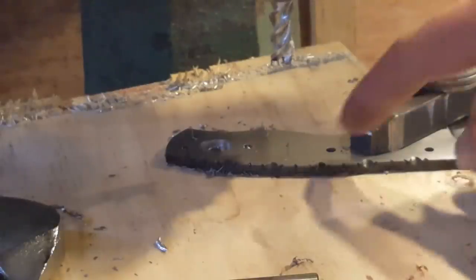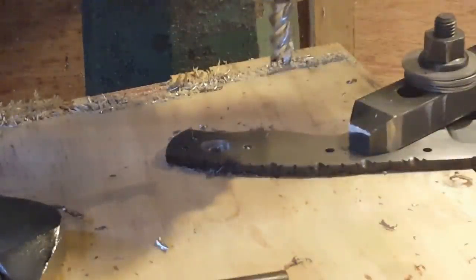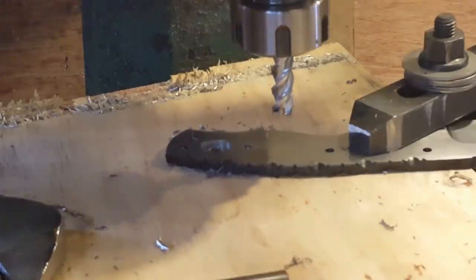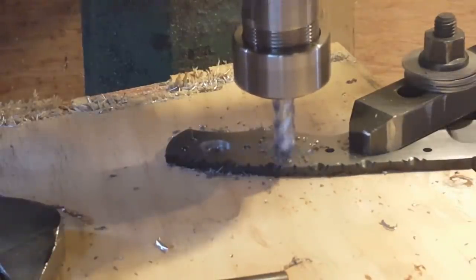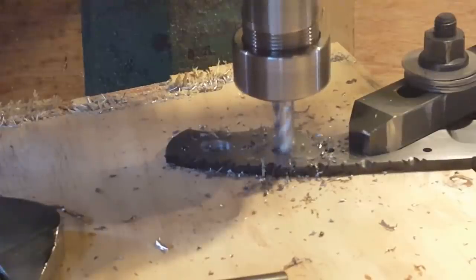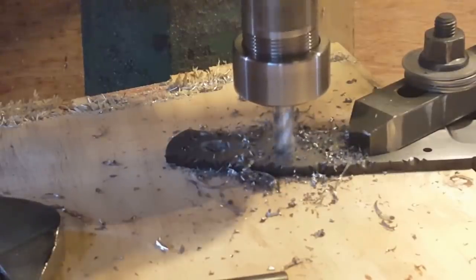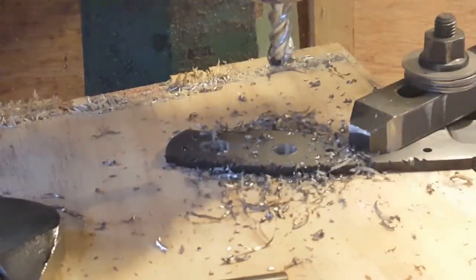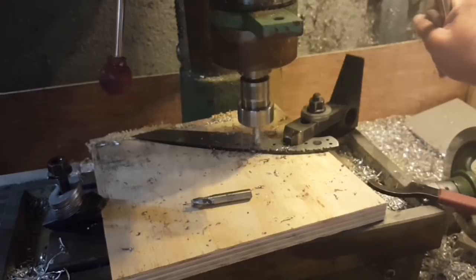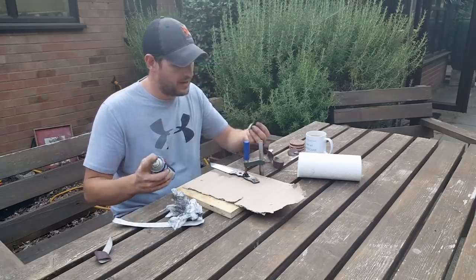Before fitting the scales, I've decided I'm going to mill just a couple of fairly large 10 mil holes through the middle of the handle here, just to help cut down on some of the weight to make the balance a bit better. There we go. Carbide end mill. Just goes straight through. And all that's left to do is a lot of surface finishing by hand.